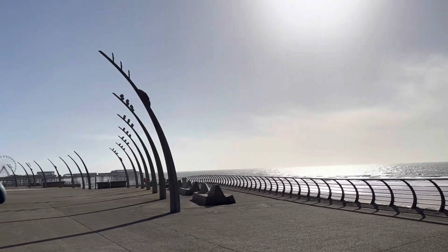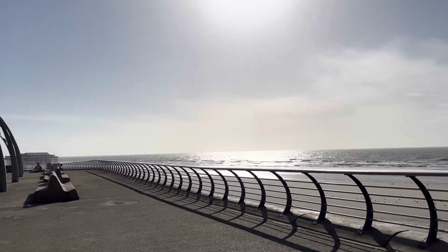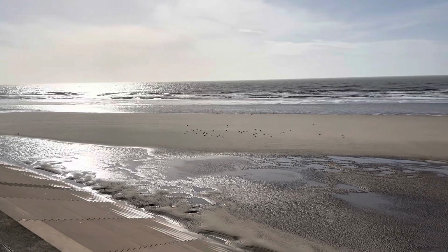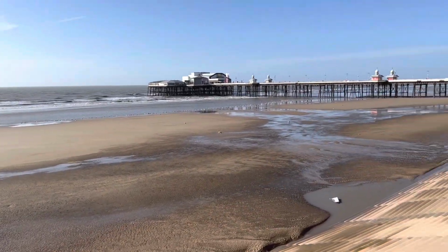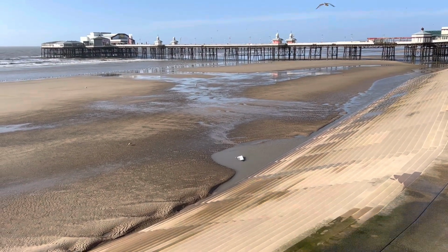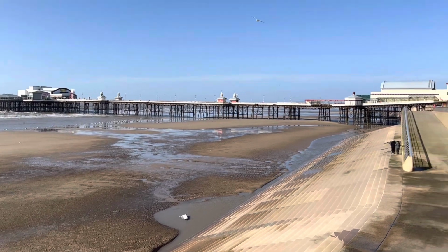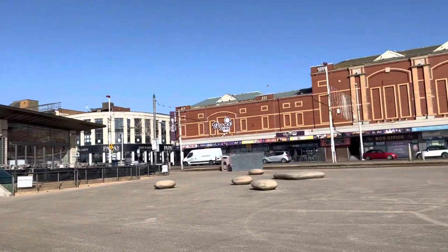And back round to the other side of the seafront. Oh, it's lovely that. That is so nice. Look at that beautiful clean sand. What a lovely day. Apart from that, that looks like it's been washed up in the sea, whatever it is. In fact, looking at it, it looks like a bit of metal off a car or something like that. Very bizarre. And the festival house is glittering, look, on this side.